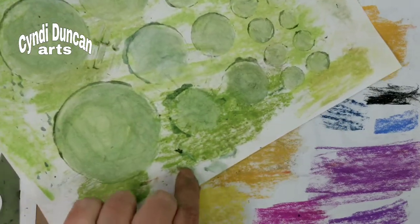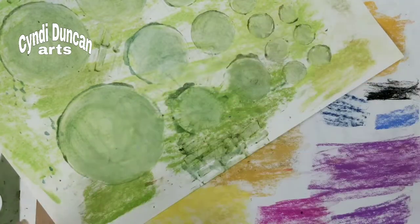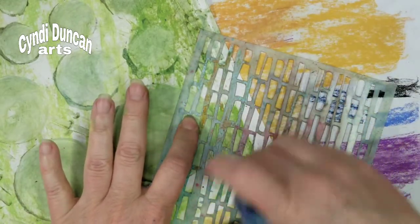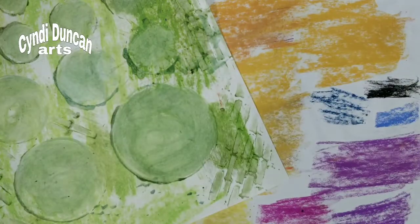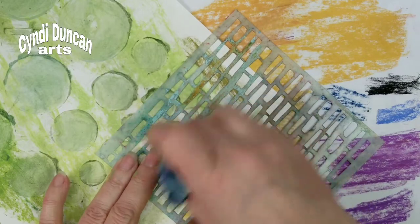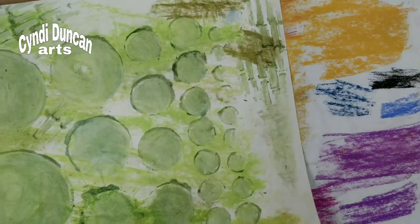Let's come over here. I have a flower on there from before. Oh, yep, I like that. I got some nice chalk right there. Let's see what we can make happen with that. Yeah, I like that a lot. Here's some more chalk right there. Oh, that's fun.